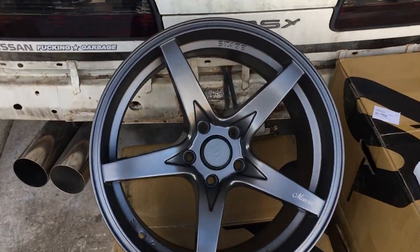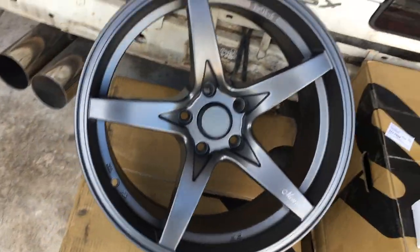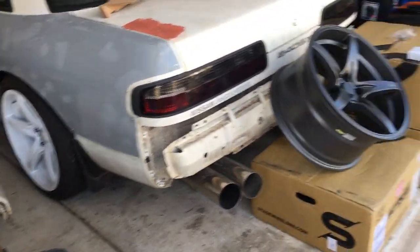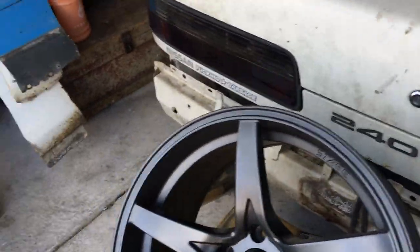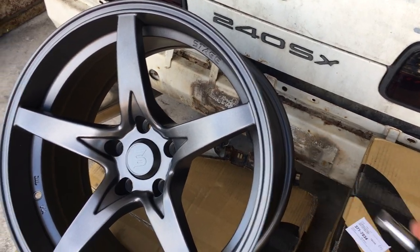Now, that's interesting because I was not aware I had color match center caps, which I'm pretty excited about. I think that looks really good. I do know that the white ones have a chrome center cap. So this is new, I think. Don't quote me on that. I think it's new that we have color match center caps. And then, of course, it also comes with the little valve stem.